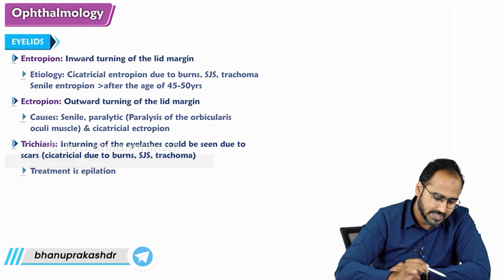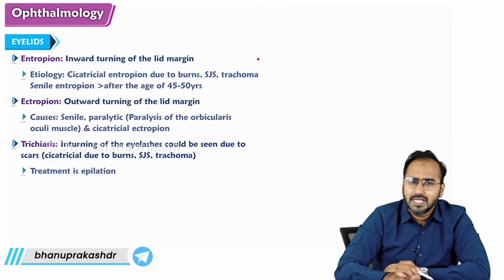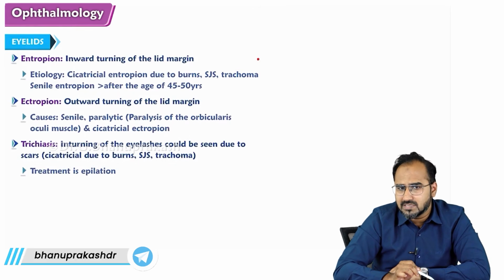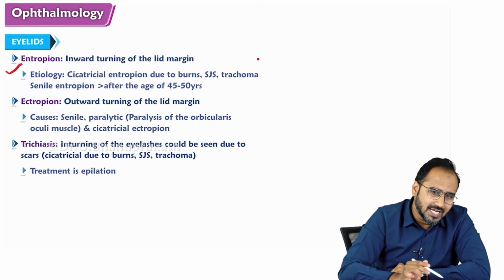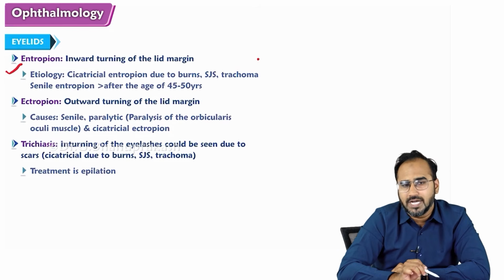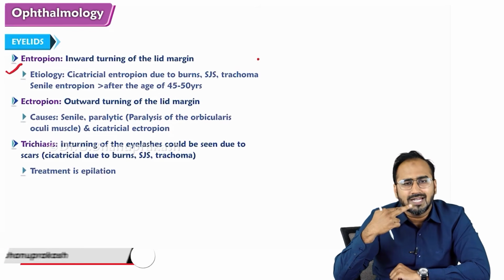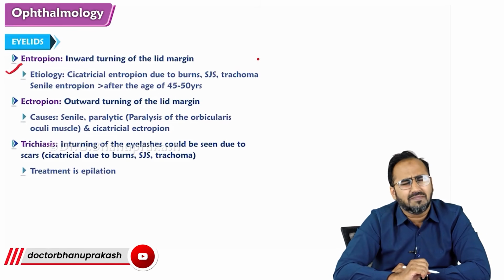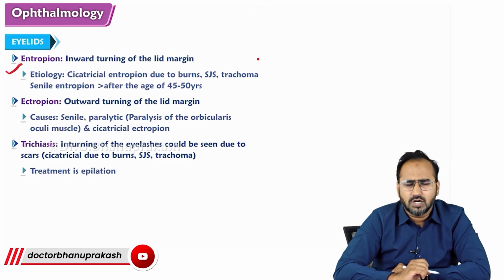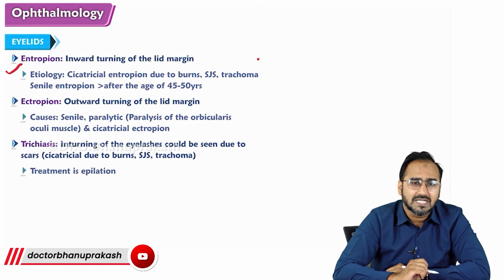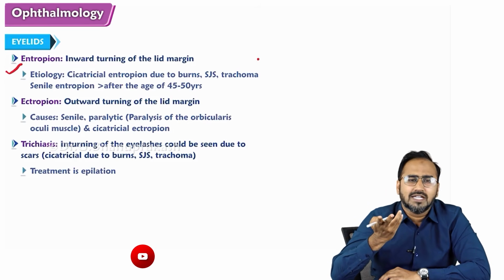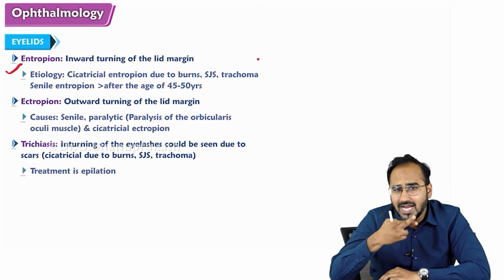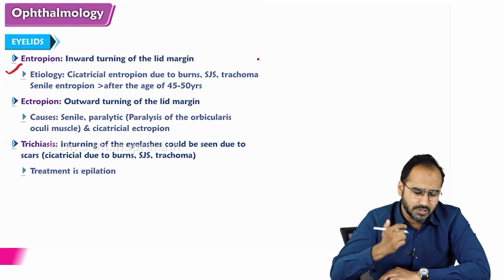Okay. Next, there are some more disorders of the eyelids such as entropion. Entropion is what, guys? In-turning of the eyelids is called entropion. In-turning of the lid margin is called entropion. There are many causes, guys. Cicatricial is there. Cicatricial means if there is a scar forming in the lower eyelid, the eyelid might in-turn. Okay? There is senile entropion, age-related entropion, right?